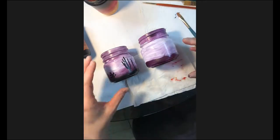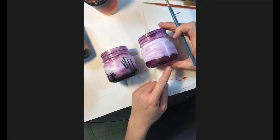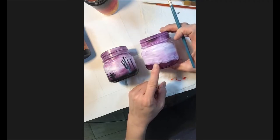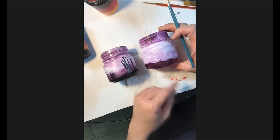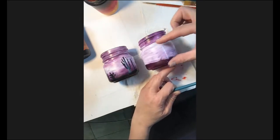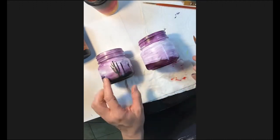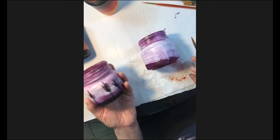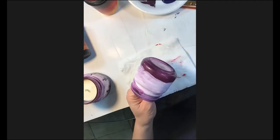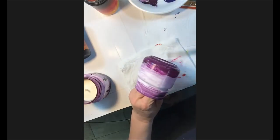All right, friends, so we're pretty much going to do the same thing over again that we already did on the small jelly jar with the cactus silhouette. We just want to smooth out some of our transition. And also, if we want more variety, such as clouds, or maybe we want to change where the section of the lighter and the darker are, we can adjust that at this point. I'm not putting the black on like on the completed jar quite yet. So again, this step is starting off with the straight purple, using that flat brush.